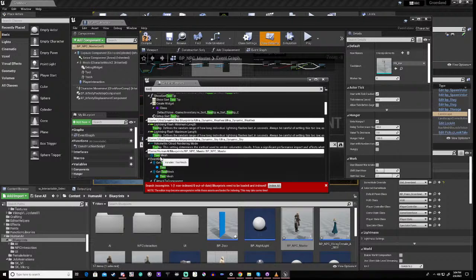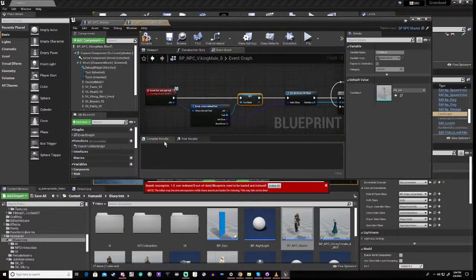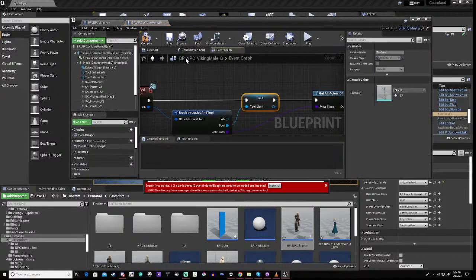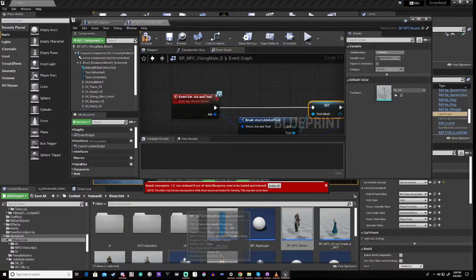We want tool mesh in actual fact. Tool mesh. Right, set tool mesh. Right? So it's in the NPC, right?